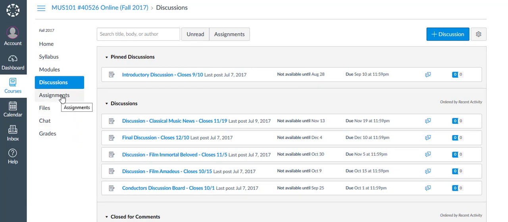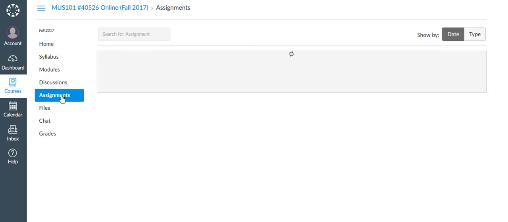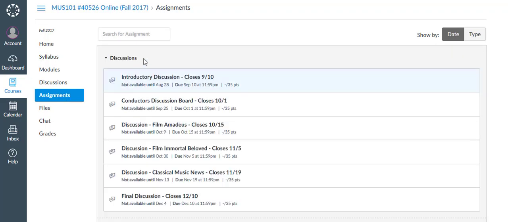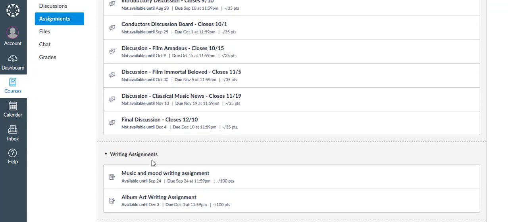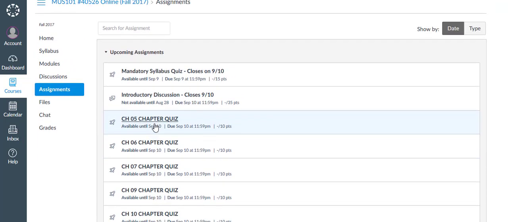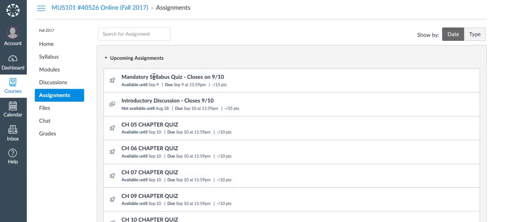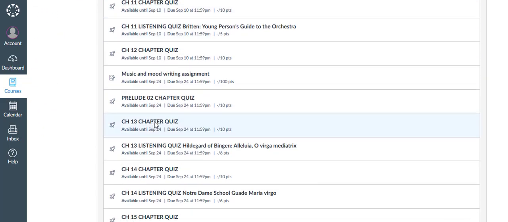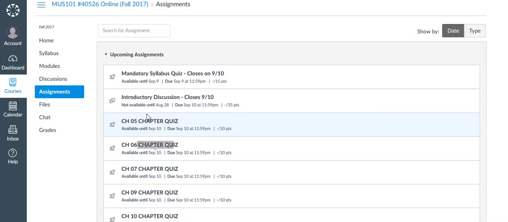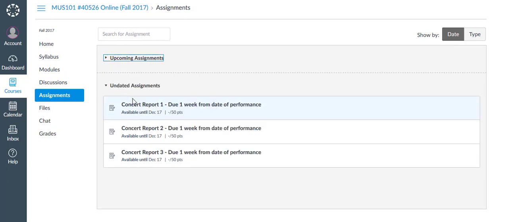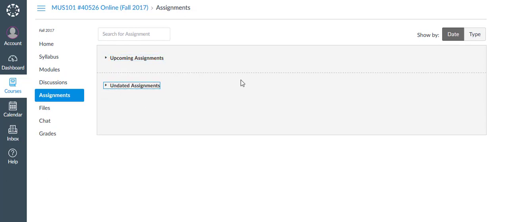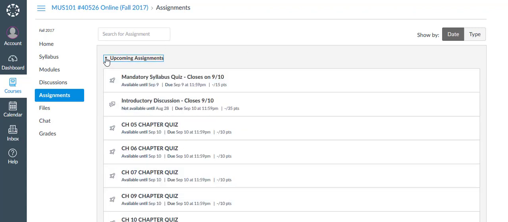Assignments is actually a really good area too because you can see all the quizzes in one place, all the written homework in one place, which is not that much for this particular class. And you can even see, ultimately, I believe, the discussions in a nice little unit. So it defaults for all the discussions first. Whoopsie, a little fast on the scrolling there. Sorry. Upcoming assignments. A lot of quizzes. I'm going to actually close that rather than just scroll through it. Your concert reports.